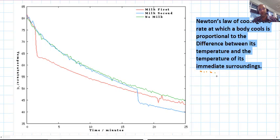So the cup of coffee basically cools quicker when the coffee's temperature is quite a bit above the temperature of the surroundings. So the scenario is not as simple as it might first appear. We have just a sample. Now this is not conclusive, this is just one experiment. I've seen all sorts of results. I've done experiments with this, or supervised students doing experiments with this, and you can get all different results because there's a lot of factors, but it is fascinating.